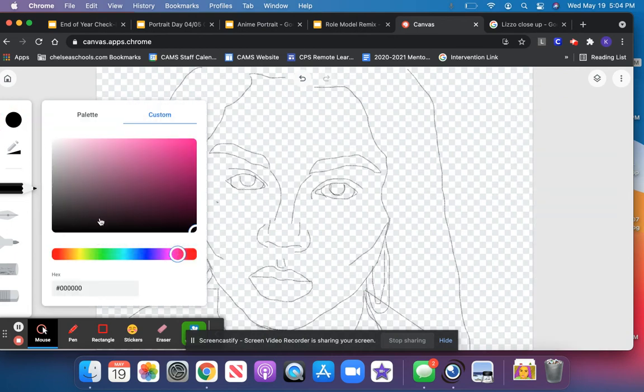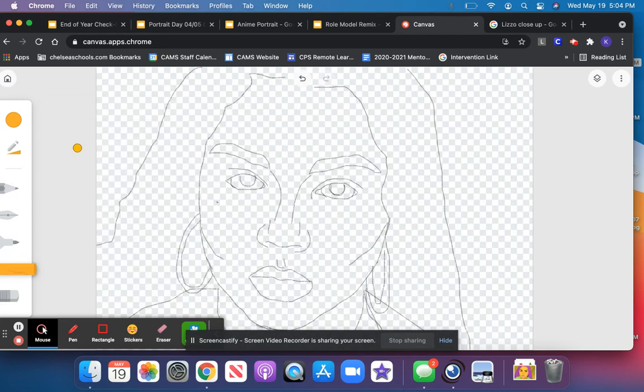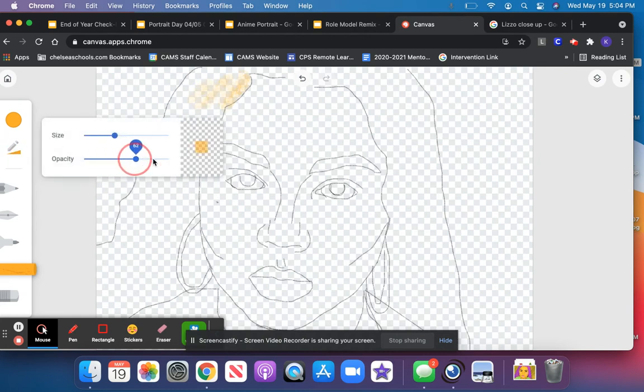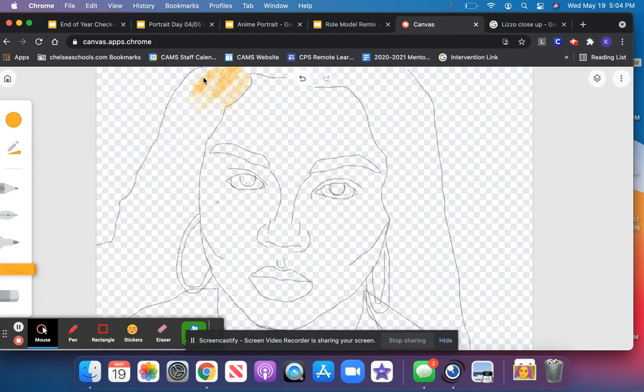And I'm going to start experimenting with the colors, you guys. I mean, there's no really right or wrong way to go about this. I'm just going to start laying in some color from that color scheme that I chose. I chose green, yellow, orange, and purple. So I'm going to start grabbing some of those colors. Maybe I'm going to experiment with some of the other tools, and I'm going to start layering in that color. Check my opacity was down a little bit. Maybe my size can come up a little bit. I'm going to start layering in that color, okay?